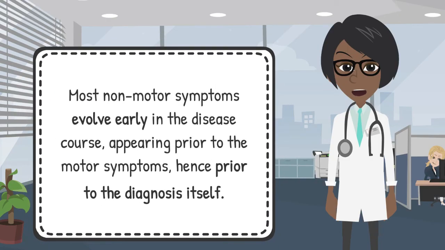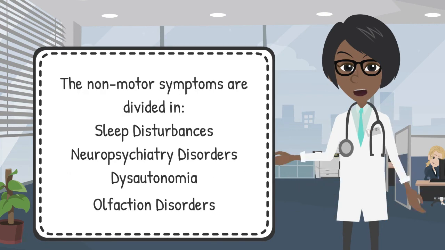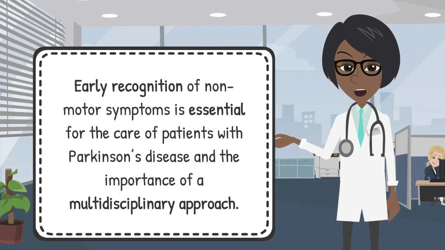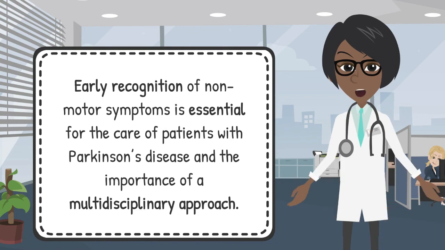In summary, in this class we discussed that most non-motor symptoms evolve early in the disease course, appearing prior to the motor symptoms, hence prior to the diagnosis itself. The non-motor symptoms are divided in sleep disturbances, neuropsychiatric disorders, dysautonomia, and olfaction disorders. And finally, the early recognition of non-motor symptoms is essential for the care of patients with Parkinson's disease and the importance of a multidisciplinary approach.